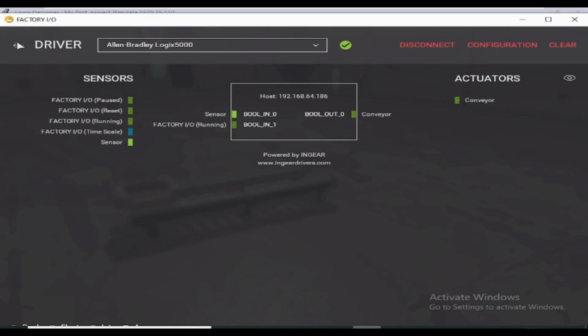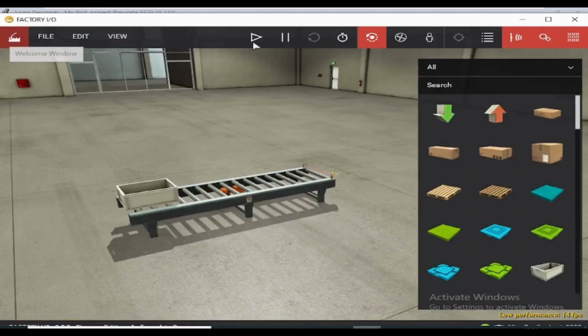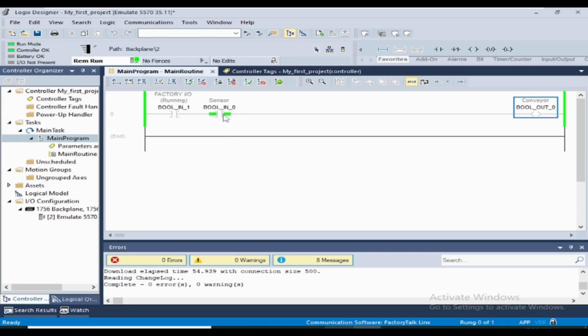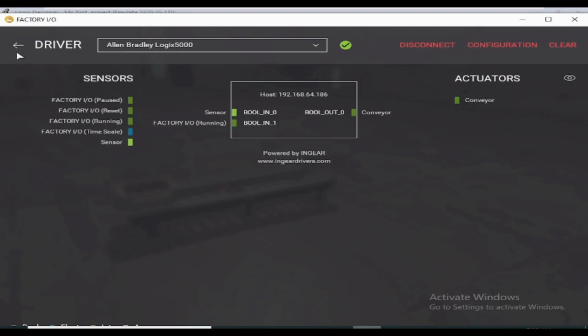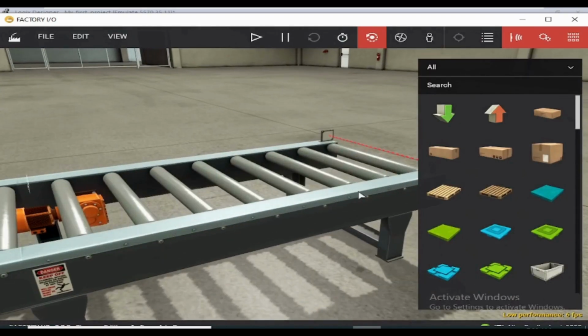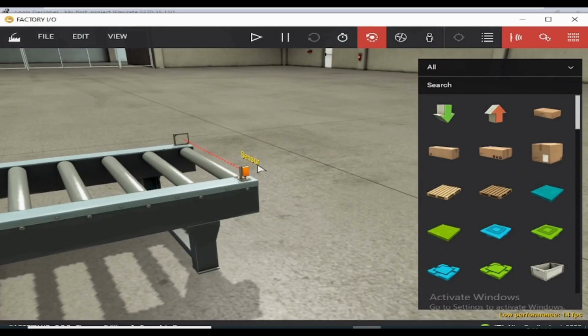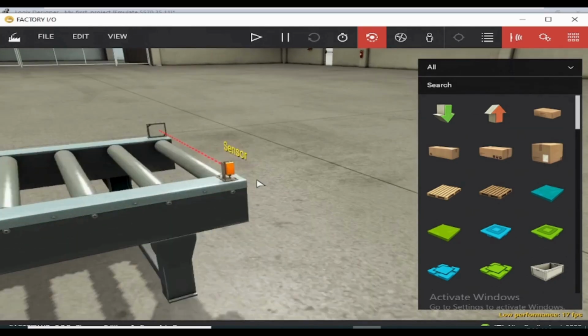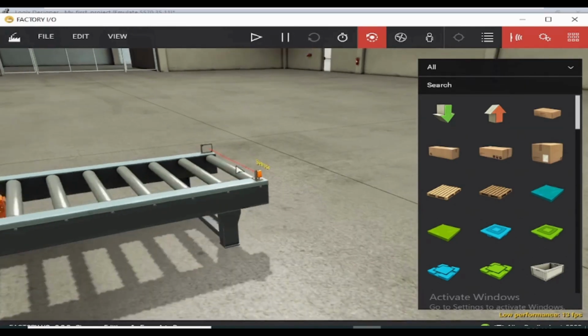Okay, back to this. Okay, my sensor is on. My sensor is closed because in the simulator this physical sensor is normally closed, so my PLC is gonna detect this signal, right?